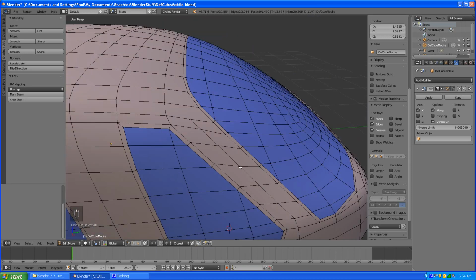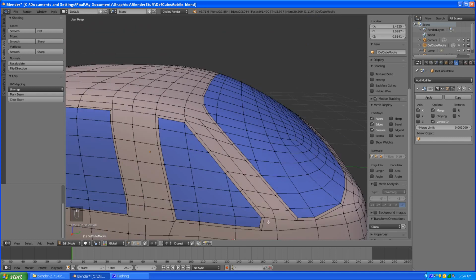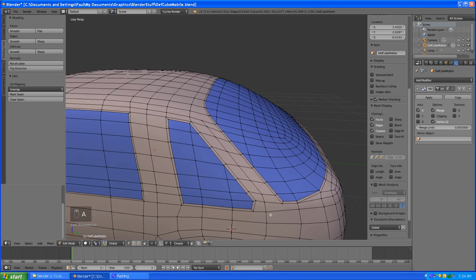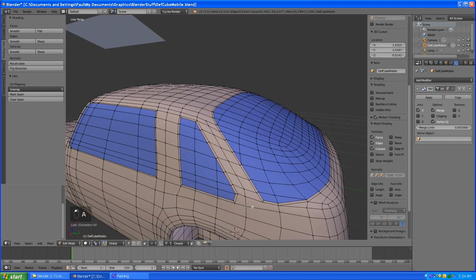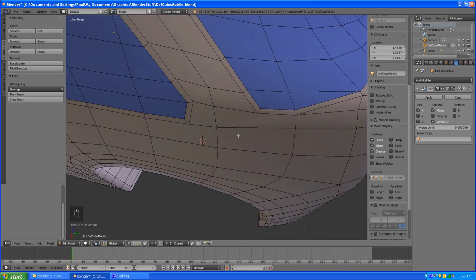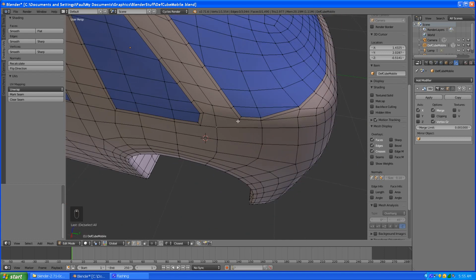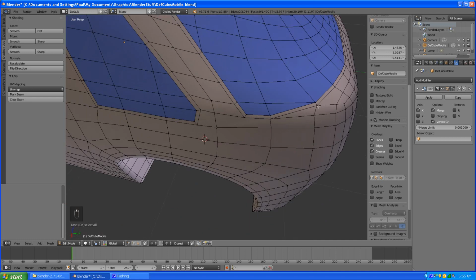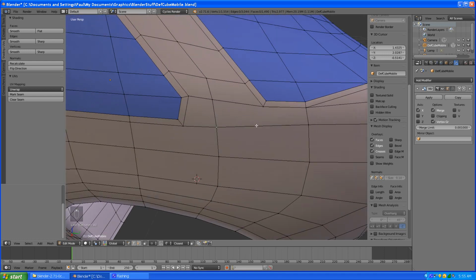I'm thinking of turning this edge flow here. Yeah, I think I'll do that. I know it's a little boring to watch, but there's still a lot to fix actually, but not all quick, sometimes these things show up.